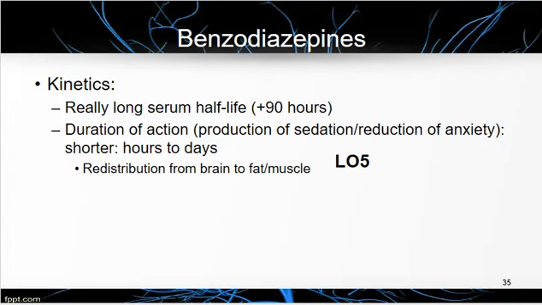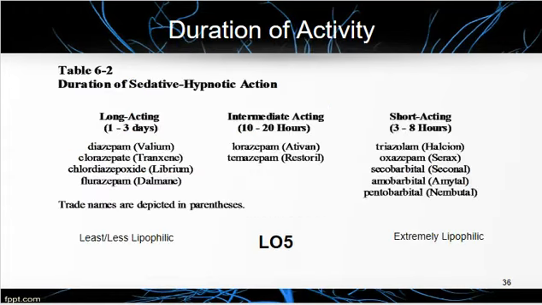Okay, so enough about disinhibition release and drunk grandma on the dance floor at the wedding. Let's go back to benzodiazepines. From a kinetic standpoint, a lot of these drugs have really long serum half-lives, upwards of 90 hours. But the duration of action, where you actually see the production of sedation or the patient experiencing a reduction of anxiety, is much shorter, on the order of hours to days. So why is that? That brings up another classic pharmacokinetic concept called redistribution. We see it outside of the brain, but not to this degree or magnitude. And so these benzodiazepines have a very wide duration of activity.